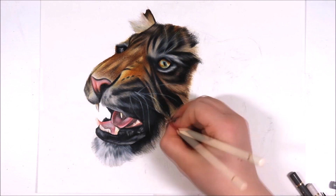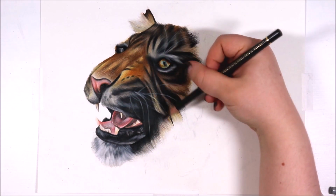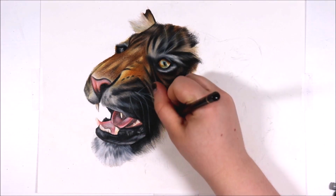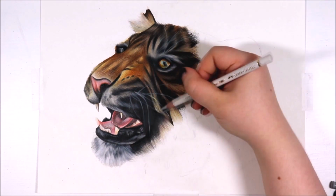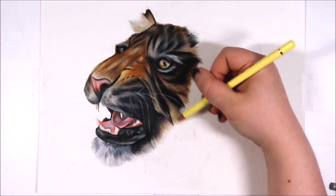Okay, so for this part of the tiger's face now, I noticed that it was definitely in more shadow than the left part of the tiger's face. So what I want to do is show a subtle change from some lighter areas into darker areas, and to increase those darker values, all I'm going to do is add in some darker colours.